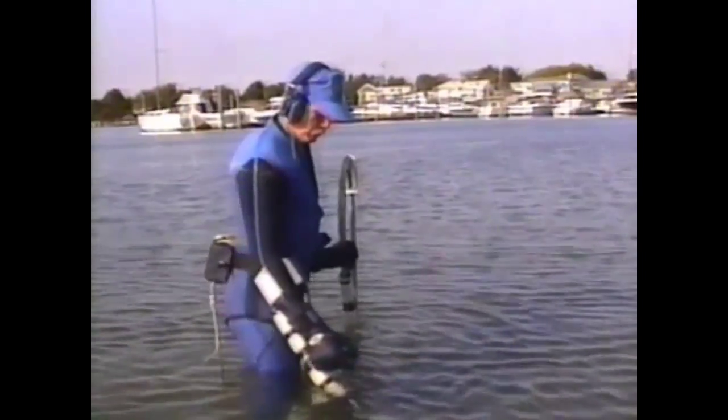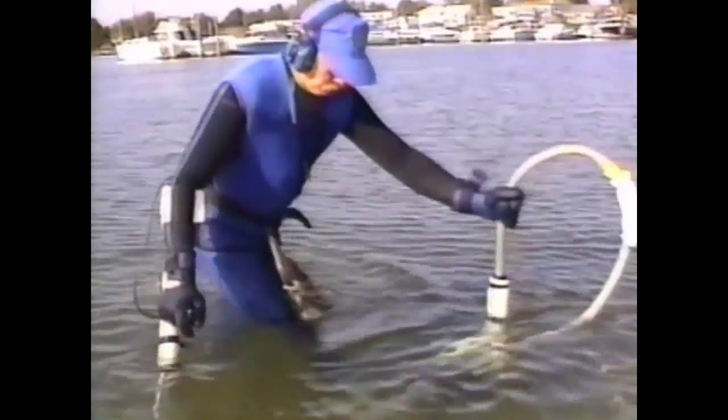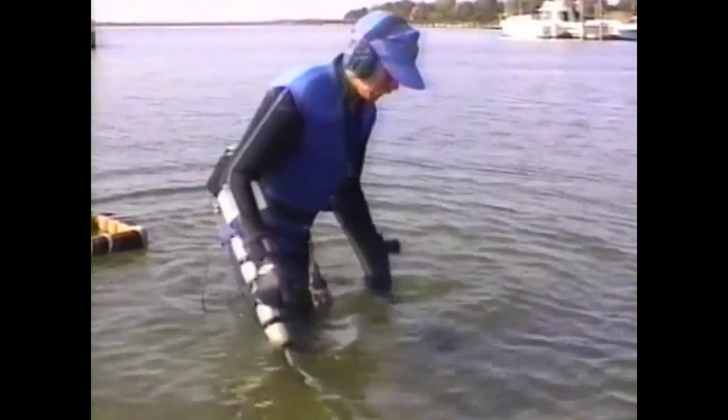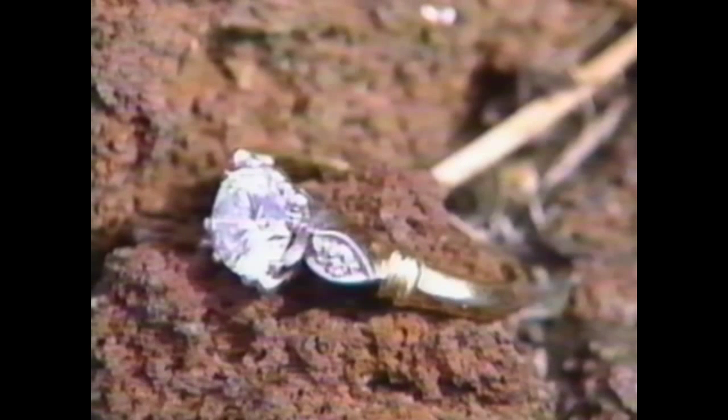Mike McMeekin first showed me how to water hunt a few years back. One of his secrets to success is certainly his experience. Mike is able to locate, pinpoint, and dig more targets per hour, and therefore consistently outperforms Rick and I, who are both still novices at the sport. Mike's collection of gold rings alone is impressive, but once when we were working an old hotel site, he found a magnificent 1-carat diamond ring. It's the thought of treasures like these that motivate all who hunt with a metal detector.